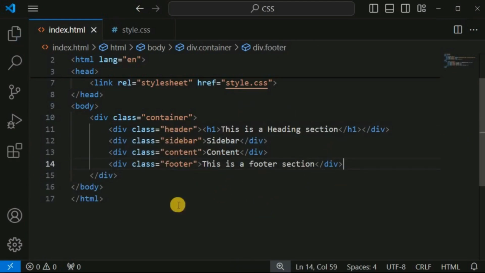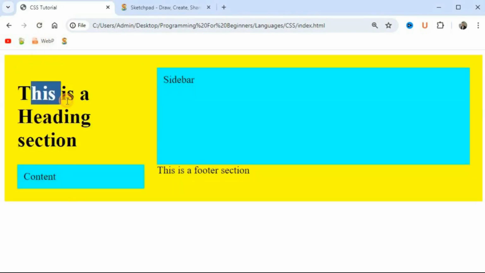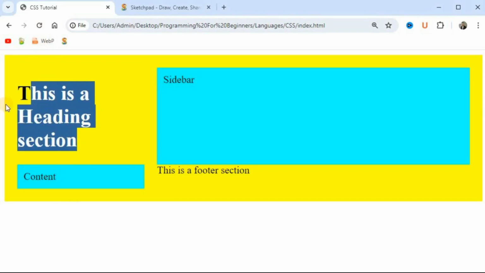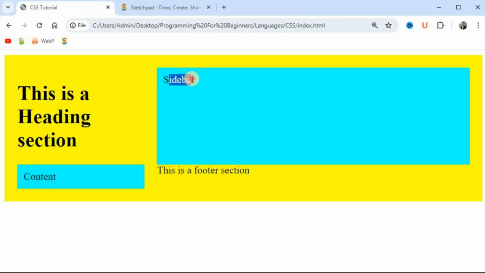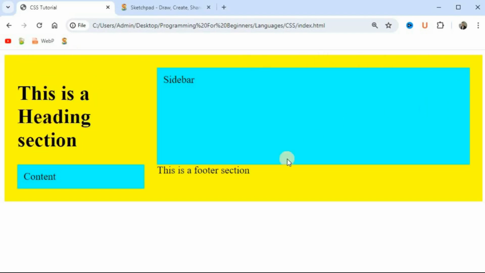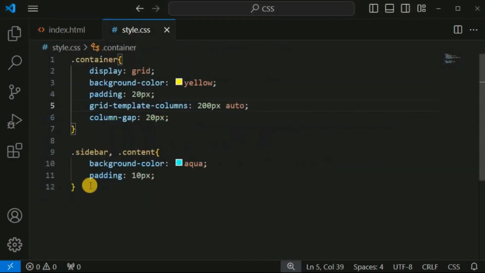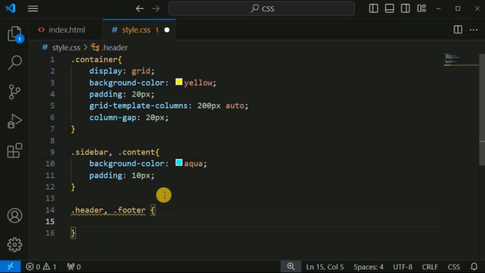Now guys, let me just save this file now and let us see how it looks on the UI. So when we reload this page, as you can see, this is a heading is now getting displayed over here on the first row, and the sidebar is also getting displayed on the first row and the second column. So what we have to do is we need to define the grid column start and grid column end over here, so that this particular heading takes the entire space, that is from left to right over here. So inside the style.css file for the header and the footer classes, we are going to have certain common CSS properties. So over here we have defined the header and the footer classes in this case.